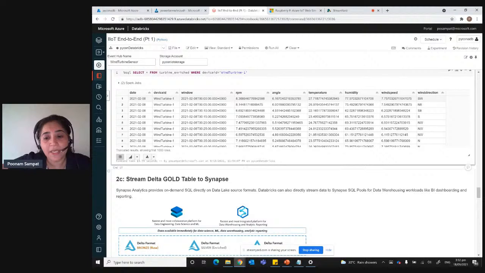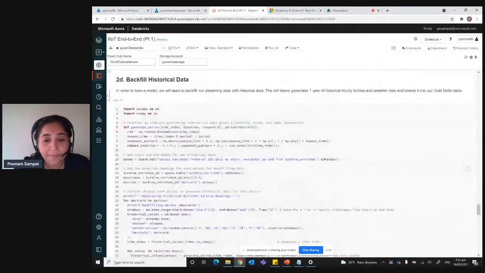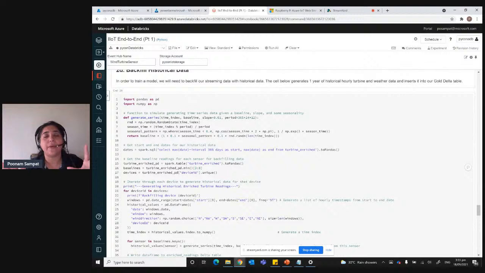So that's an option, and this is what it's showing over here. And another thing, remember I was telling you that sometimes it may so happen that there might be late events, or you may want to backfill the data, because when you have missing data, it's a challenge when you want to do analytics. And when you want to do analytics as well, you need to use long time data. So you need to have at least 1 year of data, and that's why I'm backfilling this data over here, right?